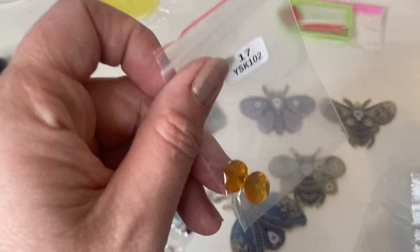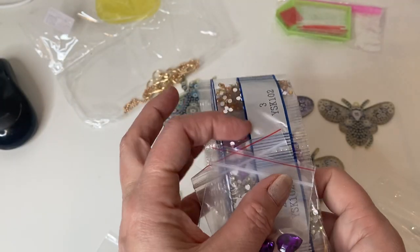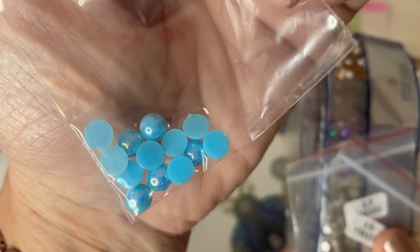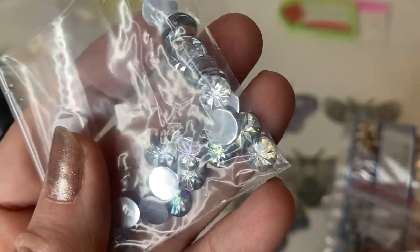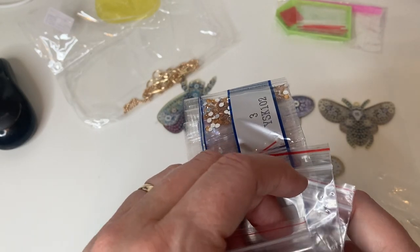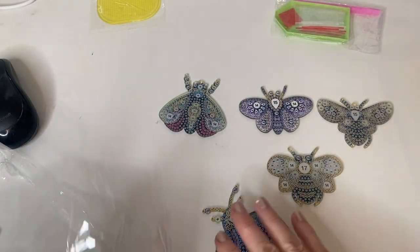I missed out. We have gorgeous big yellow ones, but yellowy tangerine ones. We have got these beautiful purple. Very pretty blue ABs. I think I've had those in another kit before. Oh, stunning. These remind me of buttons from when I was a little girl. But they have got the AB coating as well, so it's a clear crystal. Oh, thunder. Good grief. Right then, so that is everything. Let me put them all in there and then we'll pop these in.